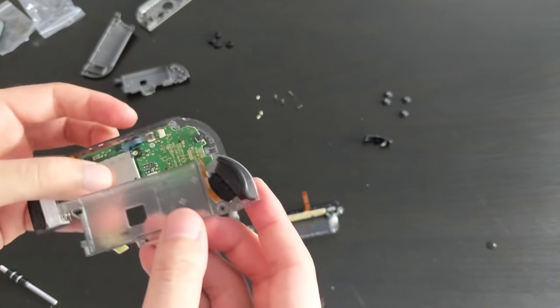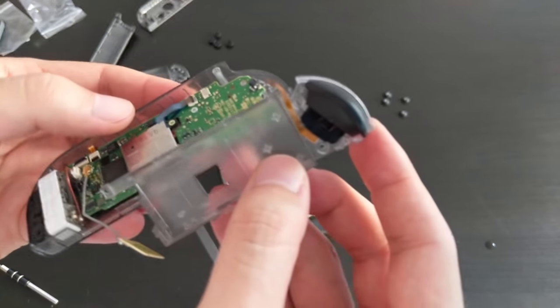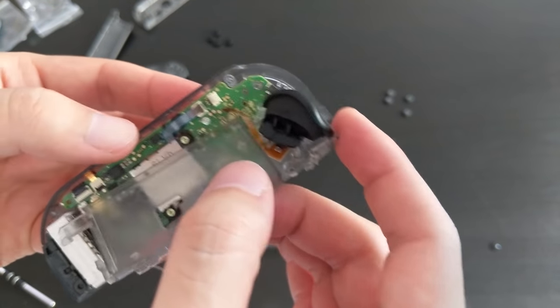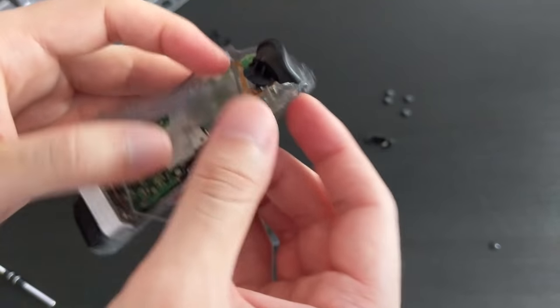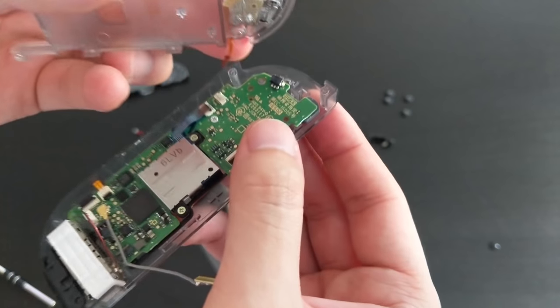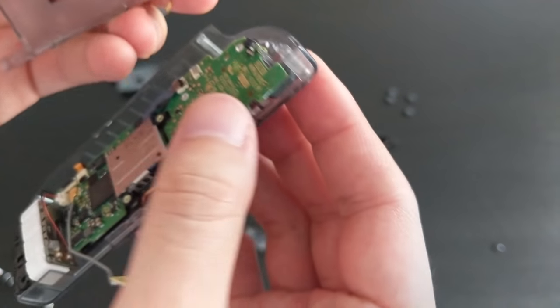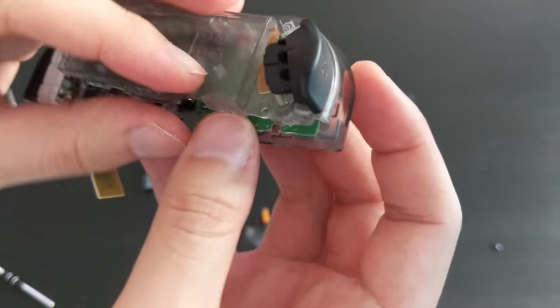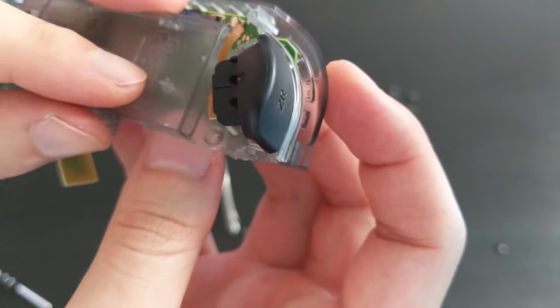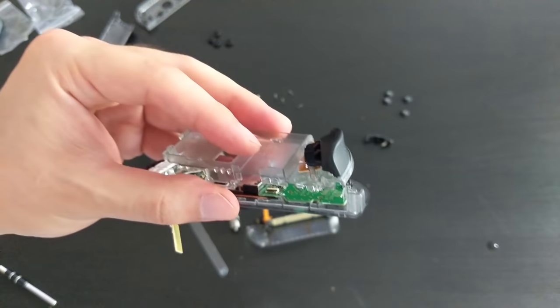So let's start with this one. Now, I have forgotten where this goes. I think it goes in here. You know what? Probably goes in there. Okay, so let's start by putting this in. Wow, this is hard. This cable is really short. Alright, let me see what I can do.